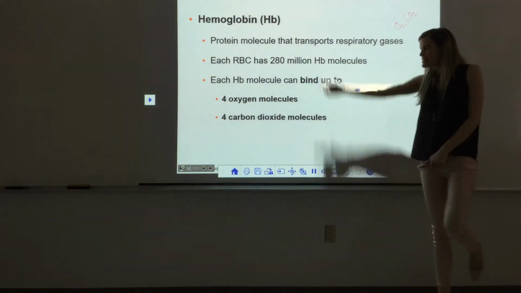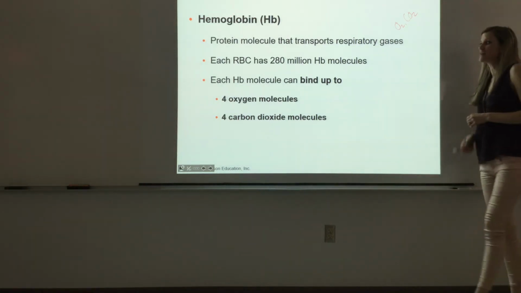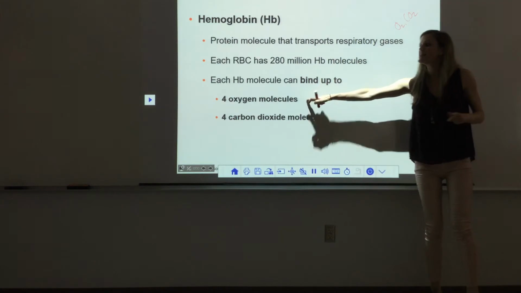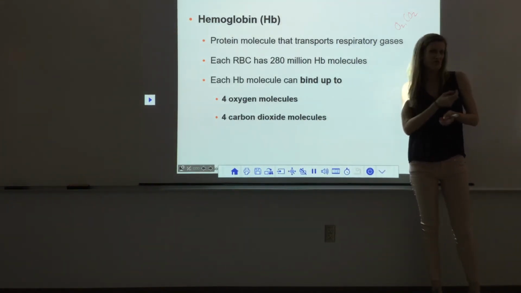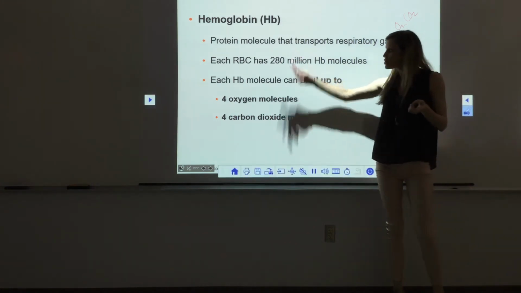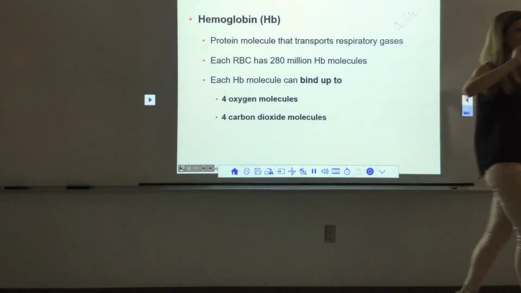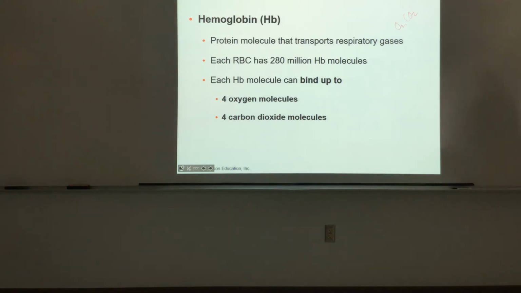Each of our red blood cells has over 280 million hemoglobin. Okay, that's a lot. 280 million. Each hemoglobin can bind up to 4 oxygen. So that means one red blood cell can transport like over 1 billion oxygen molecules. That's a whole lot. The hemoglobin can also bind carbon dioxide. Again, they bind at different sites, and the binding of oxygen affects the binding of carbon dioxide. They affect each other's binding. We'll talk about that more in respiratory though.